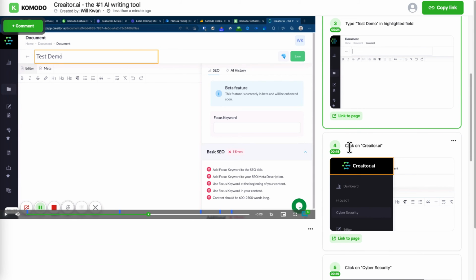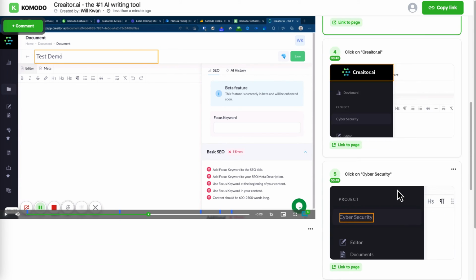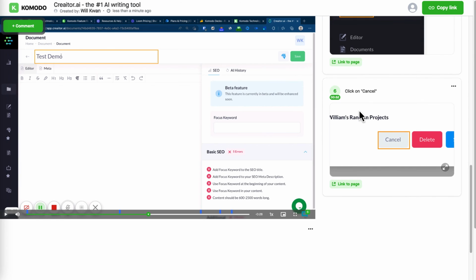And then it says click Creator AI, click on cybersecurity, and then every single time you highlight that box and you click on it, it's going to create a caption for it. So I can see this is going to be really useful for those who are making instruction manuals, software manuals, online manuals. This can speed up a lot of your productivity efficiencies. So you don't have to just do the video and then do another Word version or an online version.